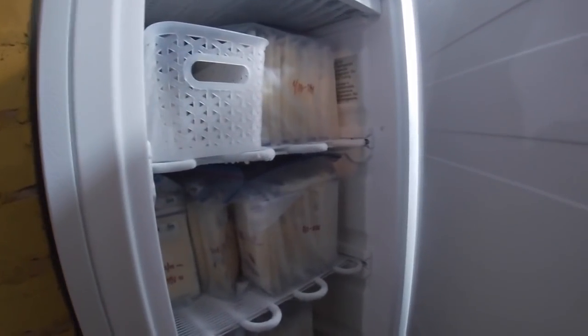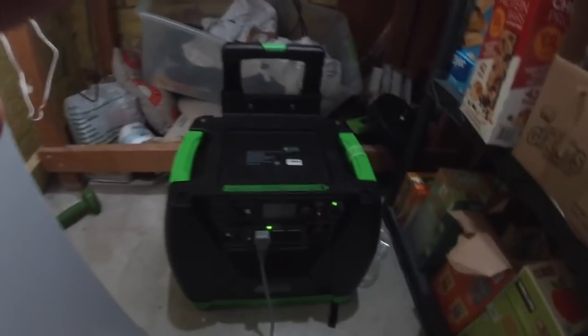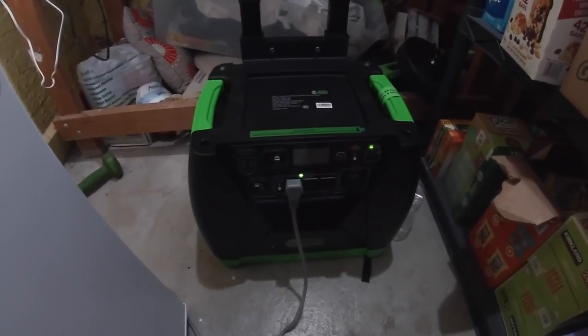Our main concern with getting this was that I could leave it downstairs in the basement next to a 5.1 cubic foot upright freezer that we currently have loaded with about six months worth of pumped breast milk. After a recent power outage, we were hauling milk around to friends and family's houses to make sure that it didn't melt. So I'm going to try out the Nature's Generator as something to just keep by the freezer in case that happens.